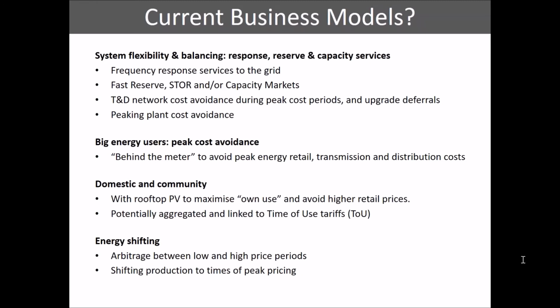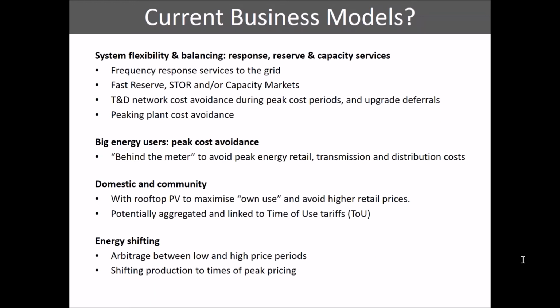And then in terms of tying up what we talked about in terms of those various applications over different time frames, what that obviously leads to is there's a whole variety of different business models. I guess, again, it varies according to where you are. The top group here, the ones I've grouped under system flexibility and balancing, are short time frame, but potentially quite high value applications. High value because if you don't do them and you have grid failures, then there are massive costs.